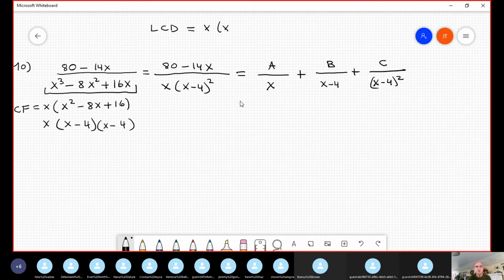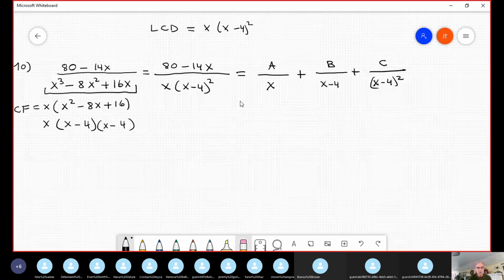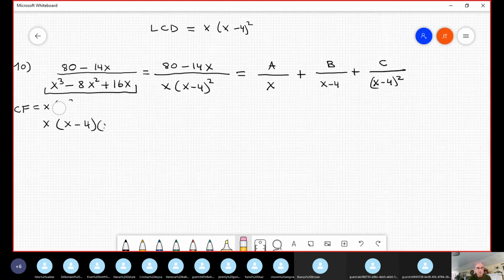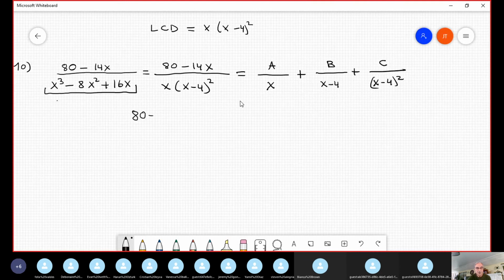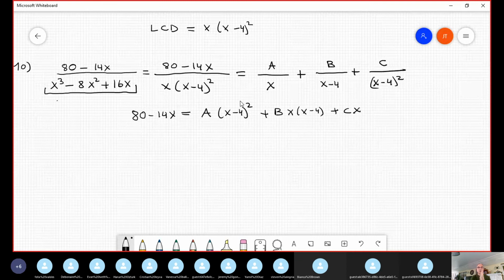It's obvious that the least common denominator is x times x minus 4 squared. And you multiply everything by the least common denominator. It's obvious that in the first part, let me erase this, the first part stays the same. So it's 80 minus 14x. And A times the remaining part, because this x is cancelled with this x, only x minus 4 squared stays. Plus B, x minus 4 cancels out with the only one, and x and another x minus 4 stay. Plus C, the x minus 4 squared is cancelled completely, only x stays. Everyone follow me in this idea? Everyone understand this step very well?